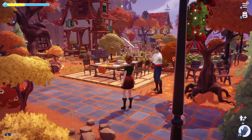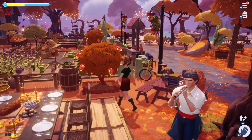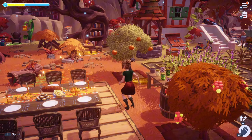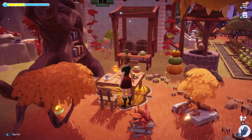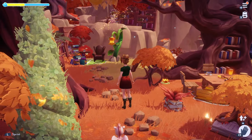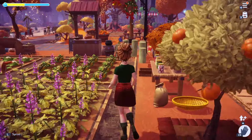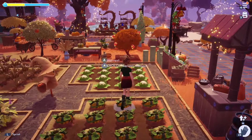So Bell's Cottage is the main big farm, and we have some more picnic area here and a fancy table for all the villagers to gather and have nice meals together. We also have a little tea table to hang out in the afternoon tea time. Some more comfy book reading areas. And then the farm area where they do pickling of veggies and stuff and sell all kinds of fresh food.